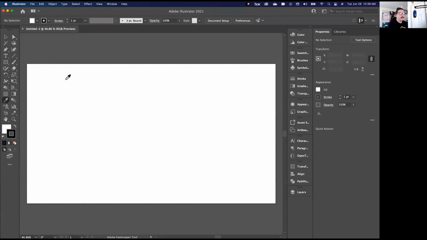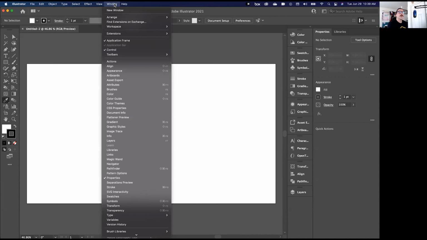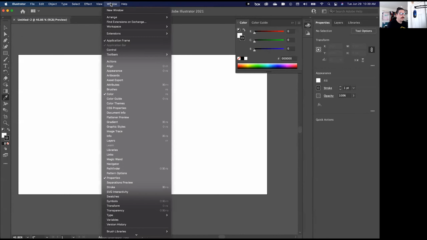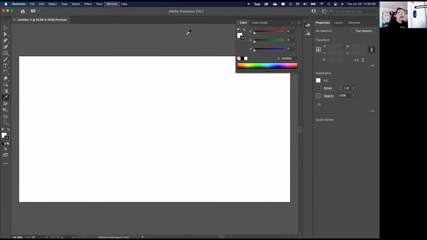Okay, so this is Illustrator. I'm not going to give you a huge tour, but before we do that, actually, I encourage you to check that your workspace is the same as mine. Thank you, Brian. It is under web presets. So let's make sure we're on the same workspace so you don't lose panels. Go to Window, Workspace, and I'm going to work with Essentials Classic just because it already has a bunch of panels open for us. Usually it's set to Essentials, which is really clean. So Window, Workspace, Essentials Classic.